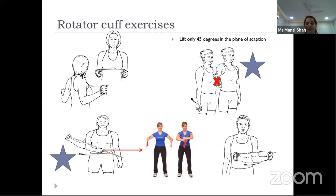We need to tell the patient that these exercises should be performed with optimal muscle force, but you have to be very careful that your body is erect. Do not lean forwards. Do not lean backwards. Most of the times the patient would trick us by bending down, bending on the side, just arching their back. We need to tell them that while you're doing the supraspinatus, see to it that your elbow is straight. See to it that you don't cross beyond 45 degrees.